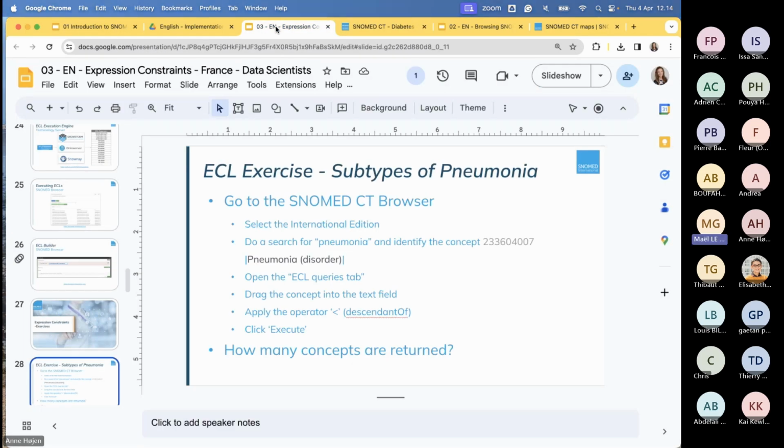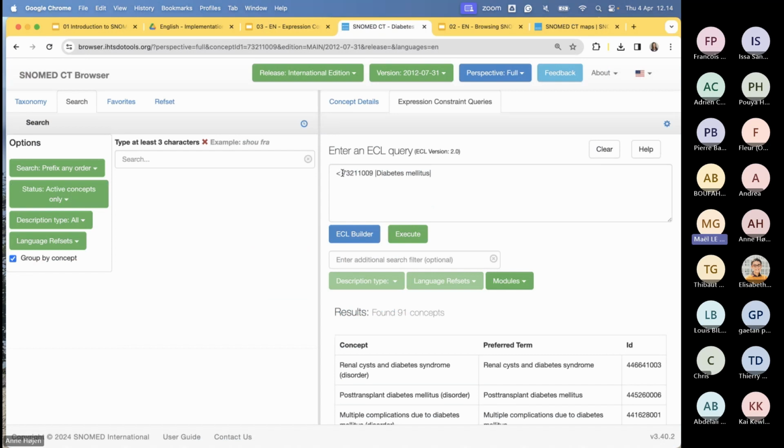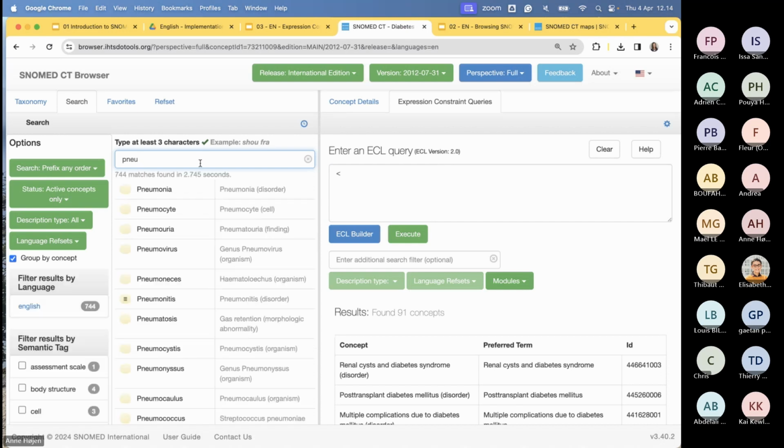Do you have the answer? No? Do you have a question? What did you say? 183. So let us confirm. We do a search for pneumonia. Will I get the right result when I execute this, do you think?